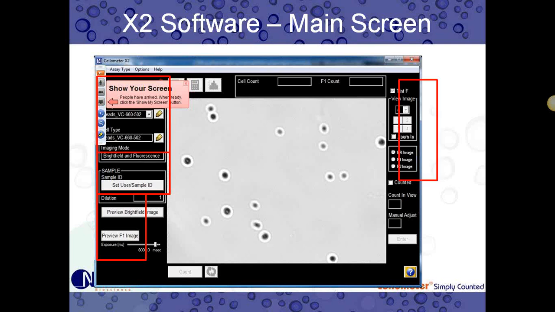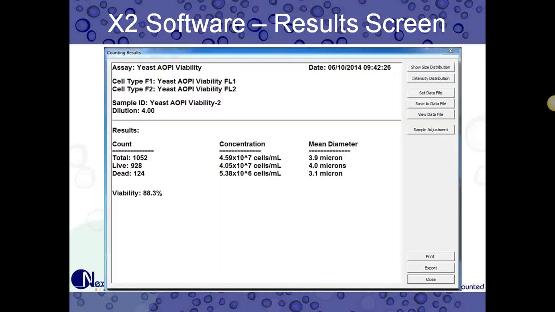Here's our preview image area where you would preview your bright field and fluorescence. I'm sorry, the formatting's a little off here. And then on the right is our image navigation, so we can view images. We can go through the 4 images that are taken. We can zoom in, and we can navigate bright field and fluorescence. And then, sorry again about the formatting, up at the top is where we can go over our data management features, and I'll show that within the software.